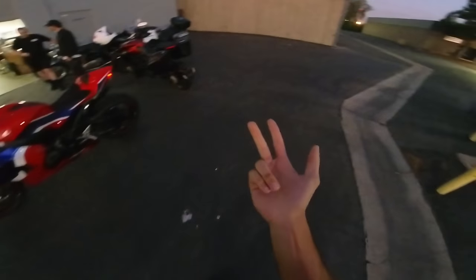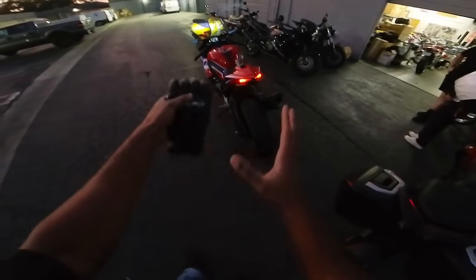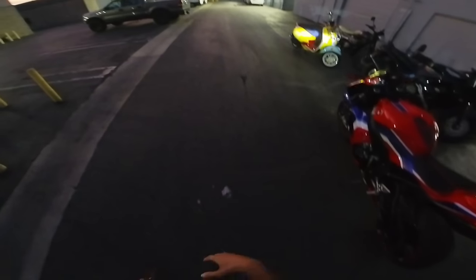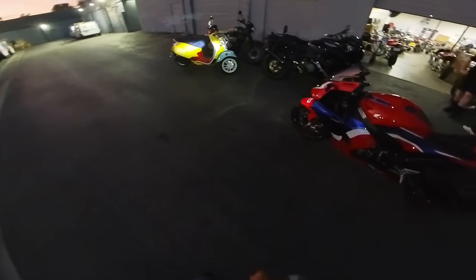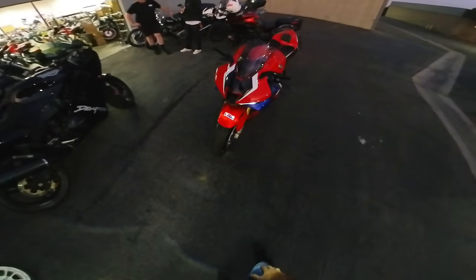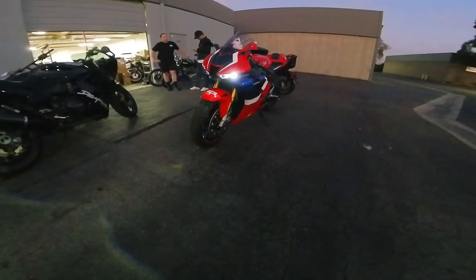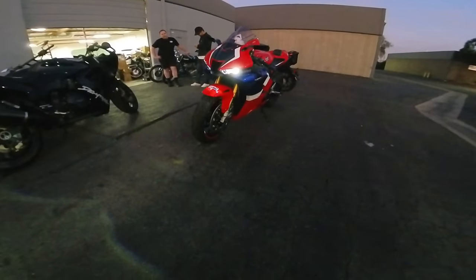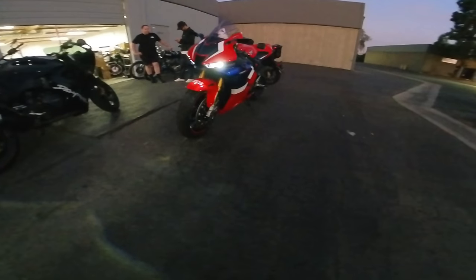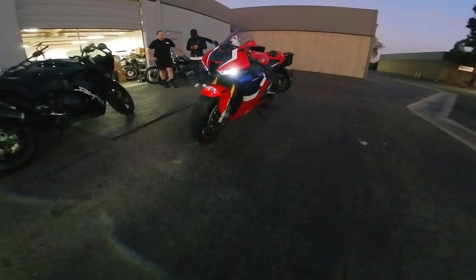But yeah, the M1000 feels amazing with the way it sounds and everything, and this bike just feels altogether amazing. And the Aprilia has the also super crazy tone, and the R1M, you know, I like them all. But yeah, hopefully it'll be fixed soon, but for now we're gonna get the parts on the bike, and then I'll update you guys. I'll probably film a little video with my phone or maybe with this camera and show you guys on the way back the little ride. But yeah, we're gonna put on the parts.